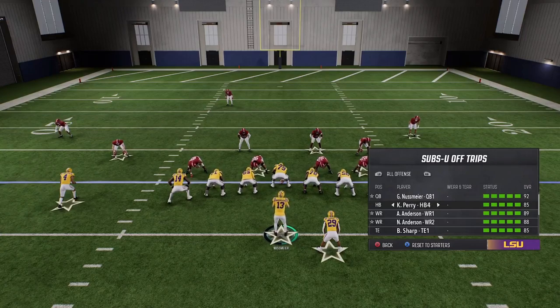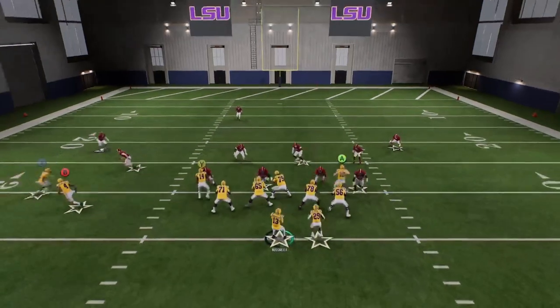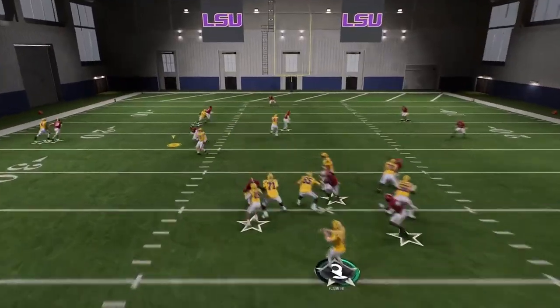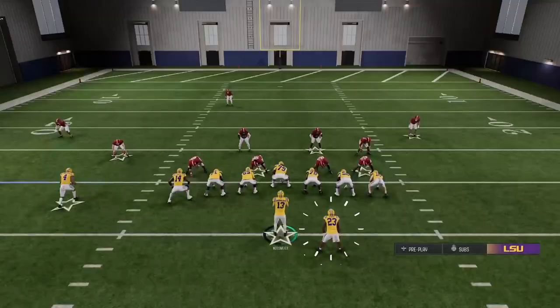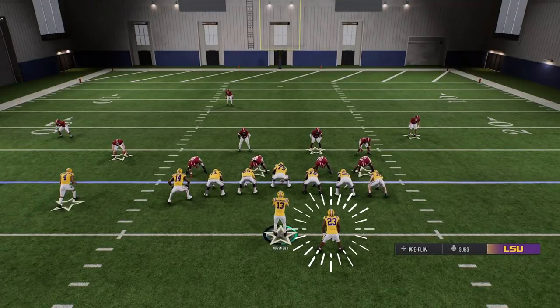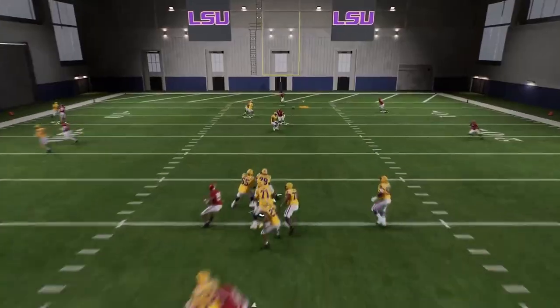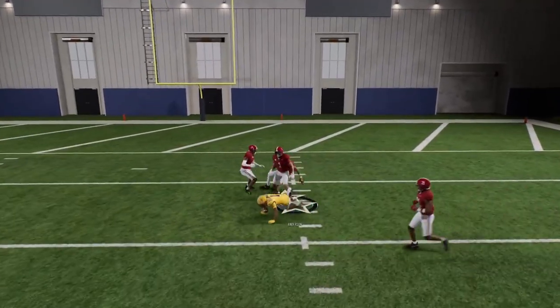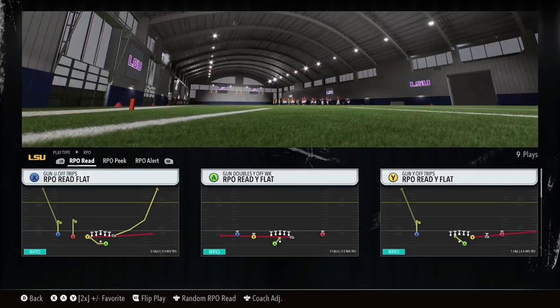I know last year I ran a dual threat QB system where I had Eli Manning as my field general and then Pat White as my scrambler. Trying to get them to swap between plays and make sure they were in certain formations was just such a hassle. This will make that so much easier. You can see here number 23, who I think is the number 4 running back actually, but he subbed right in next play, didn't have to change a thing. It makes everything run so smoothly when you can do it on the field.